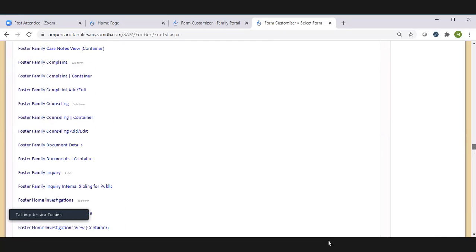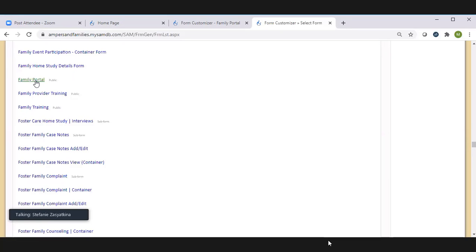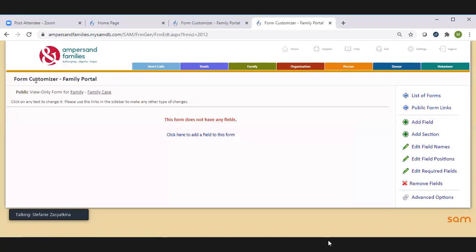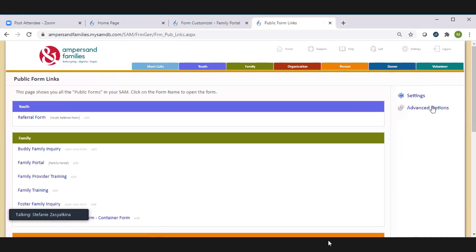It's in there. There it is. Yep. And so it's also, Michelle, if you would go and show everybody, if you click on settings or right here on the sidebar, it says public form links. That's another way to get to public forms, and it'll be here as well. Yep. So you will always see that brand new form now. Guys, once you set any form you build as a public form, it's always going to be in that public form links. It's just a way of filtering all the forms.